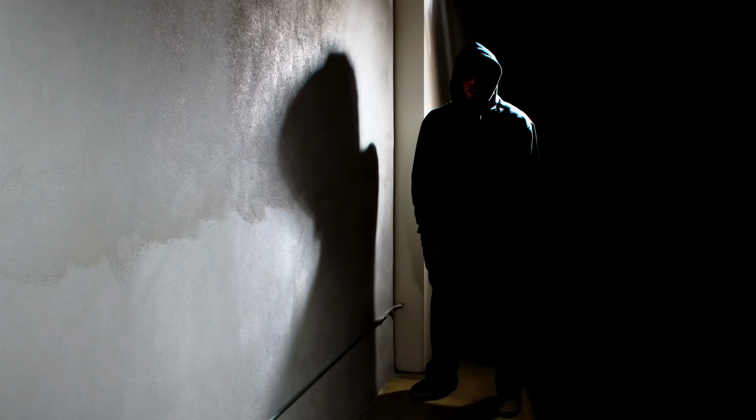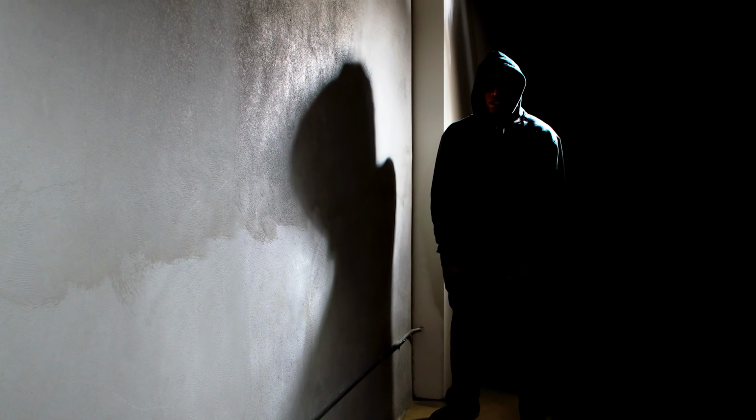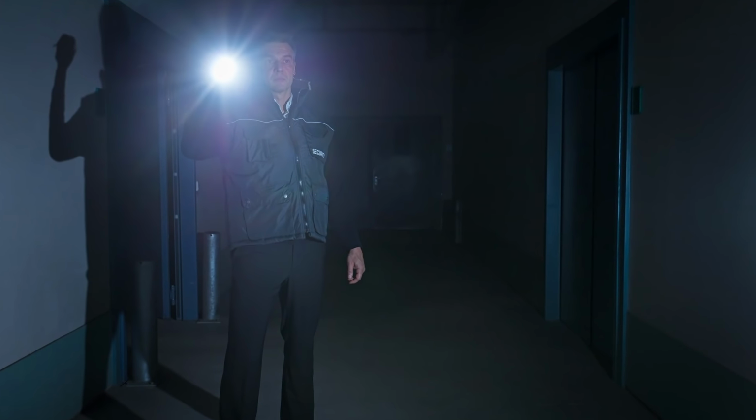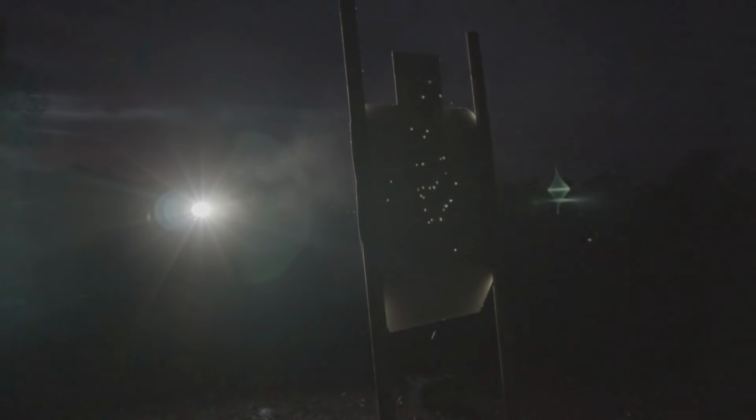Carrying a light from a safety and security standpoint, though, is crucial. Bad guys look for people to prey upon out of opportunity. A dark, shadowy situation gives them an opportunity. You're walking to your car in a parking garage, you're in a public place and the power goes out. Having that light can mean the difference between presenting yourself as prey or presenting yourself as somebody who is off limits. Also, if you get into a situation where things really go sideways and you have to use a weapon, being able to identify that threat and eliminate that threat is extremely important.